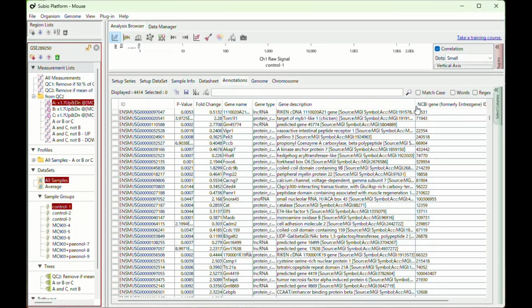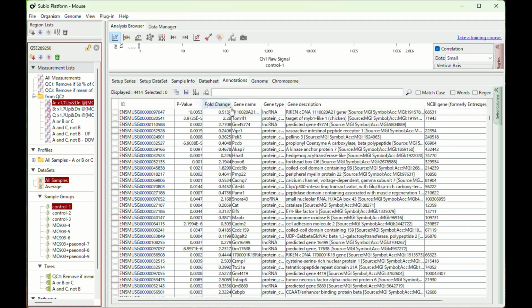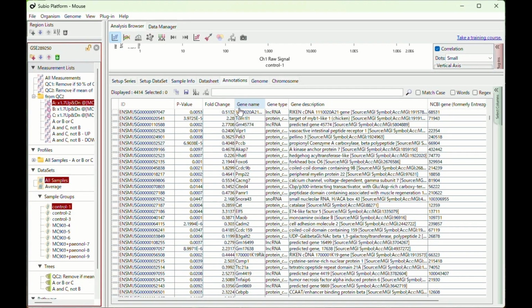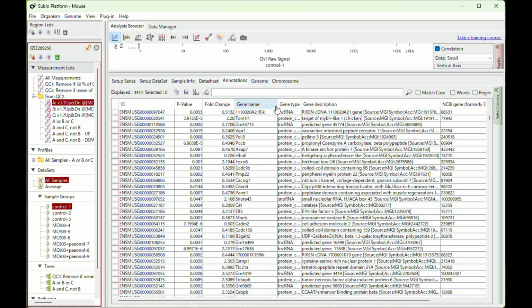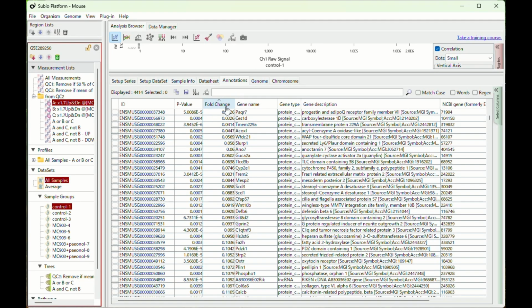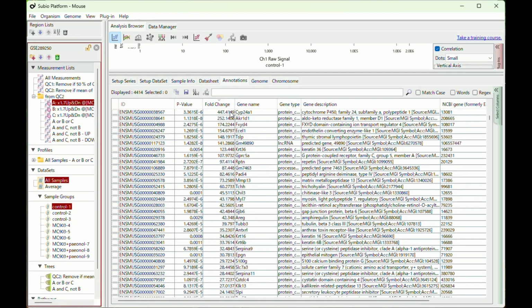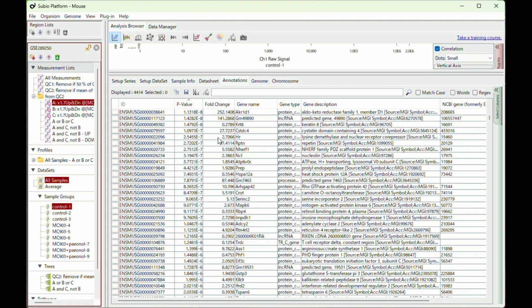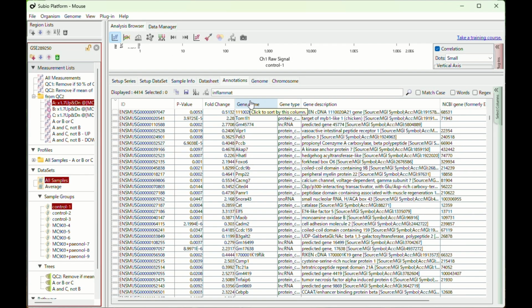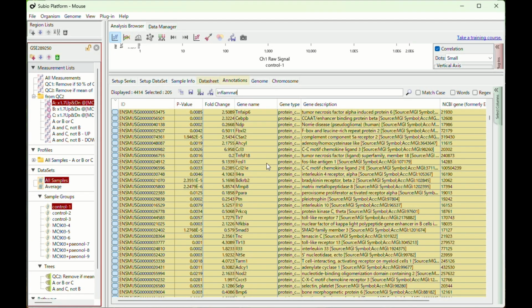You can, of course, sort the table by fold change or p-value, like Excel. Or you can search by keywords. But that's almost all you can do if you use Excel.